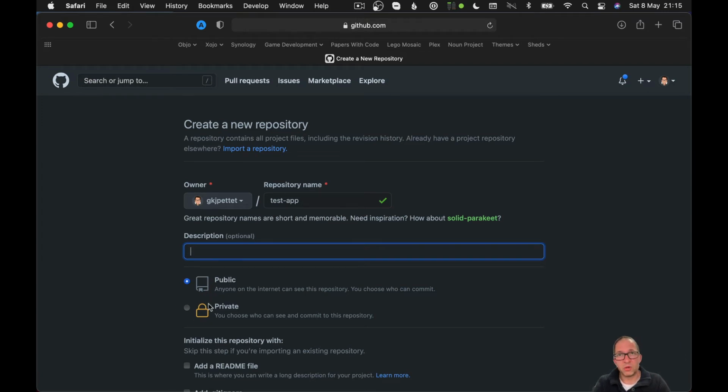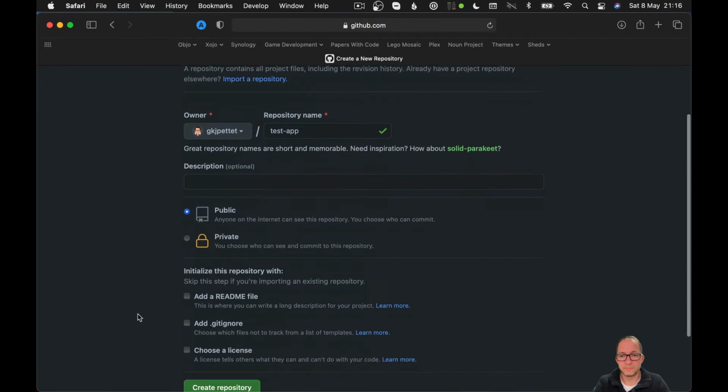Here I can choose if it's public or private. So with public, anyone is going to be able to see all of the source code you push, and they'll be able to download it and clone it. And that's fine if you're doing an open source project, and check out my GitHub repositories that are open source. But if you don't want anyone to be able to see it unless you specifically give them permission to do so, check private. I'm just going to leave it public for now though.